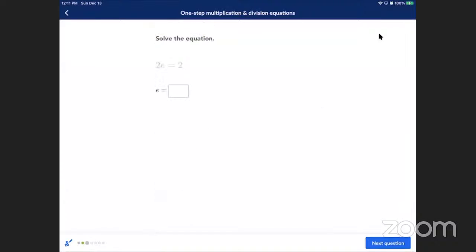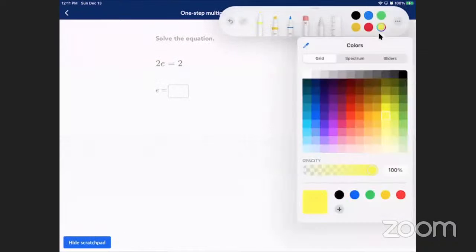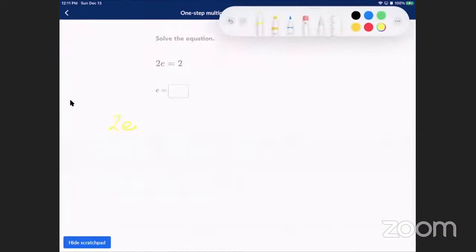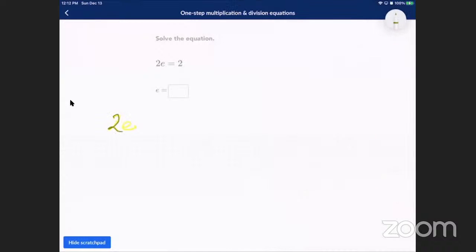All right, so here we go. So let's try to focus on this. So we have 2e. Can you see that 2e? Yeah, you can. I think I'm going to change that color because that's too bright. Make it darker. Okay. So you have 2e equals 2. So let's do the thing we were doing before. We have 2e at the bottom. Now we can solve it on both sides.